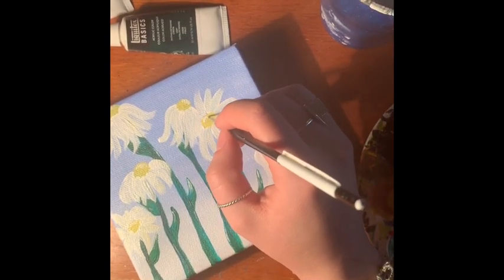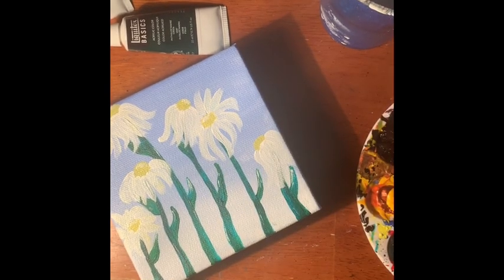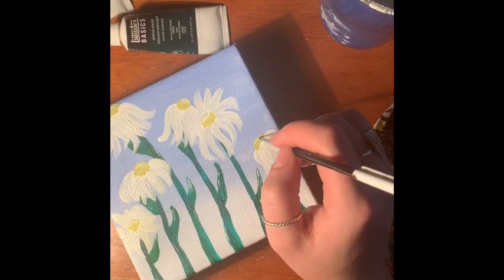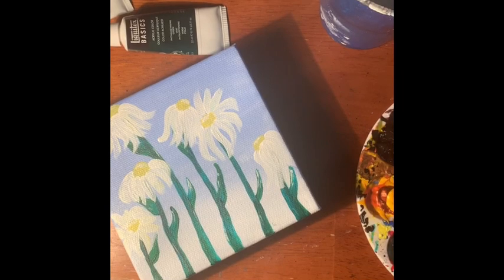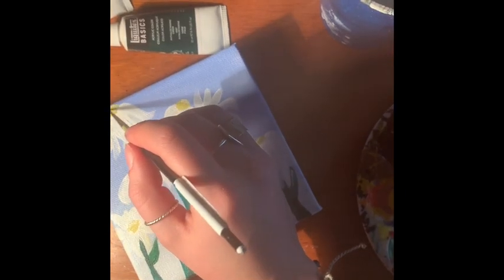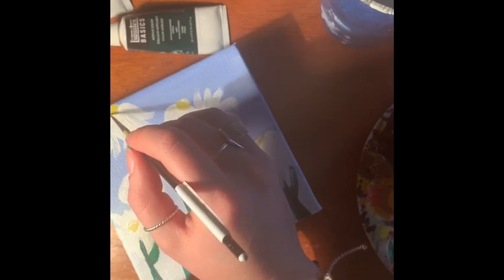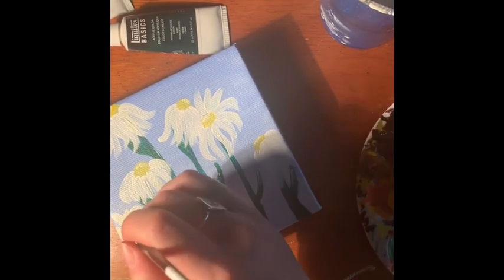I'm just going in and gently dabbing my brush on the canvas towards the top of each center of the flower, just to show a little bit of sunlight that's coming from above. Now when I add a tiny bit too much, I'm just going back in with some yellow, which is nice, giving it some more dimension, adding a little bit of shadow.